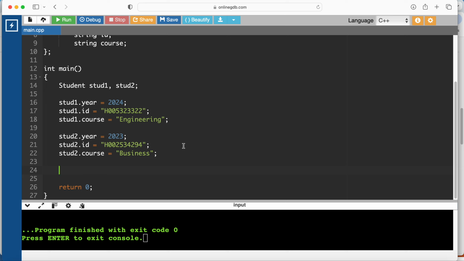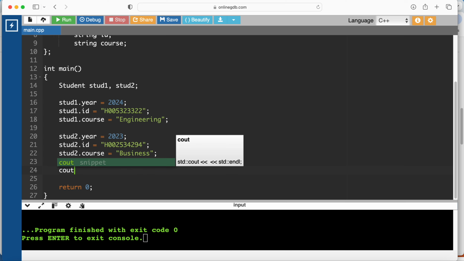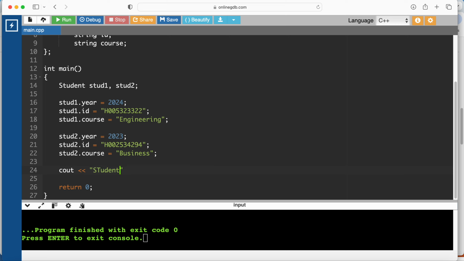And if I want to access them, I can access them by doing the normal print out or cout here. So I can say student 1 registration year. If I run the code, it prints out 2024.